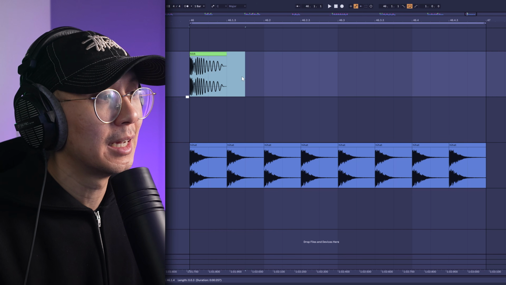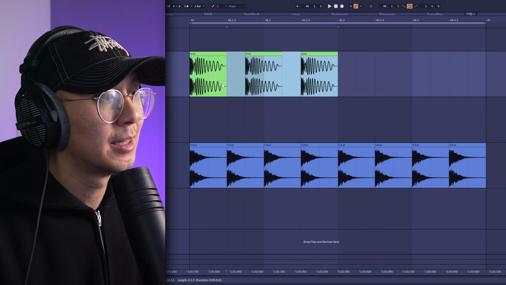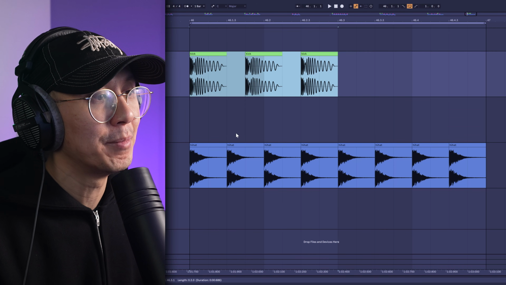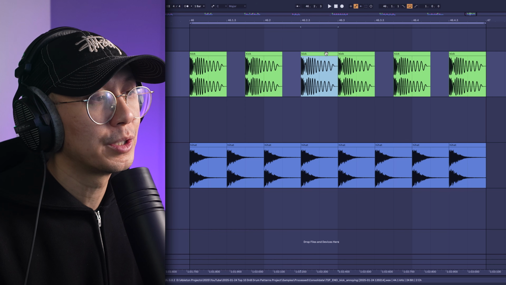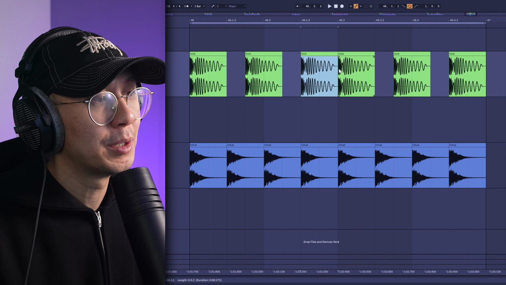And simply taking this kick, we can repeat this like that. And then taking this section, sometimes we call this a fake triplet because it repeats itself from here. But since this 3rd note is shortened, meaning there's no space before the next hit, that's why we call it a fake triplet.